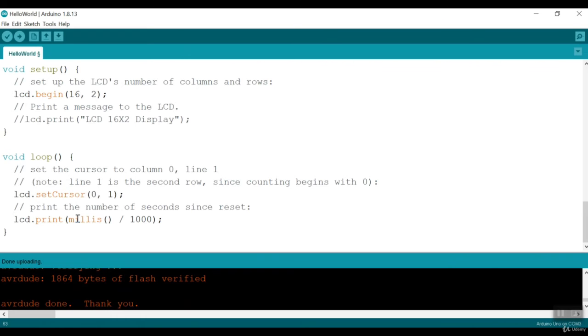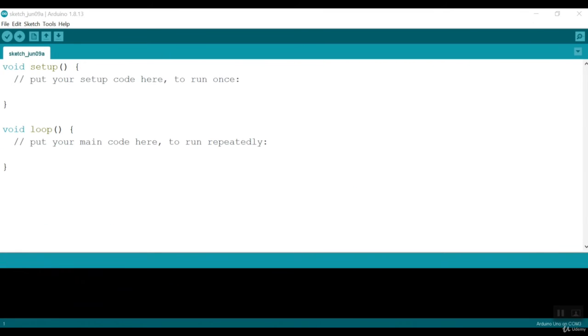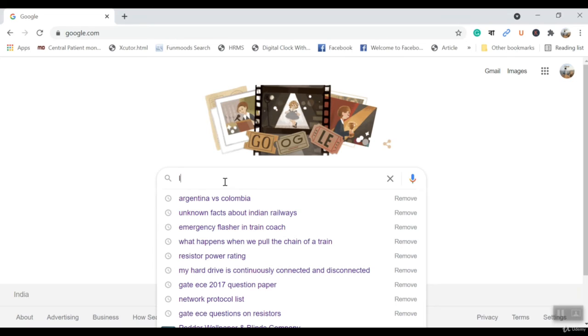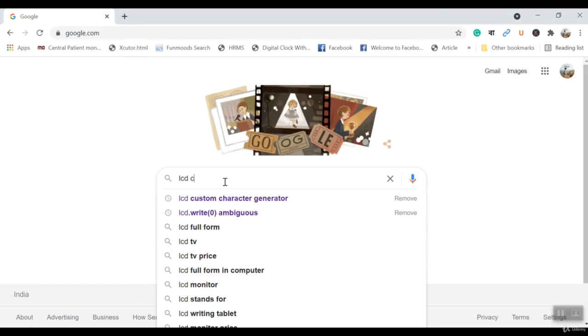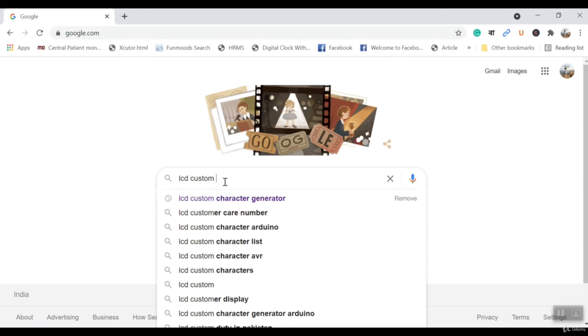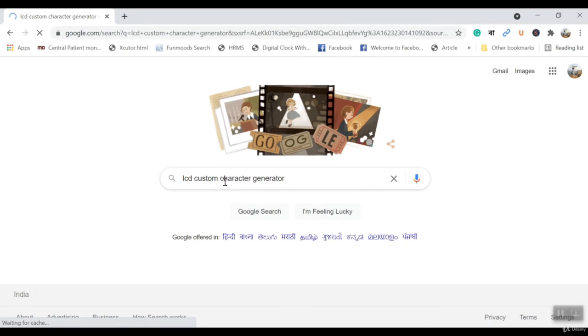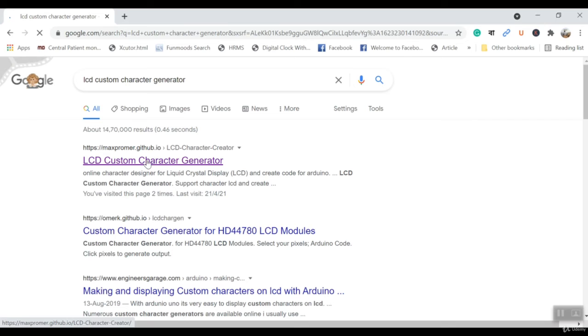Now I'll show you how we can print a custom character. So for custom character, let me open the browser. I want to show you something. First, what I'll do is search for LCD custom character generator, and I'll click on the first link that is coming.